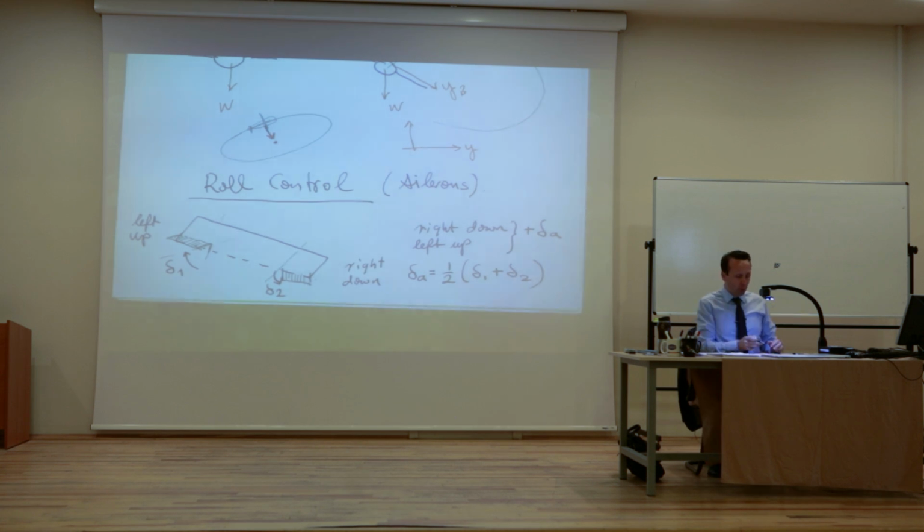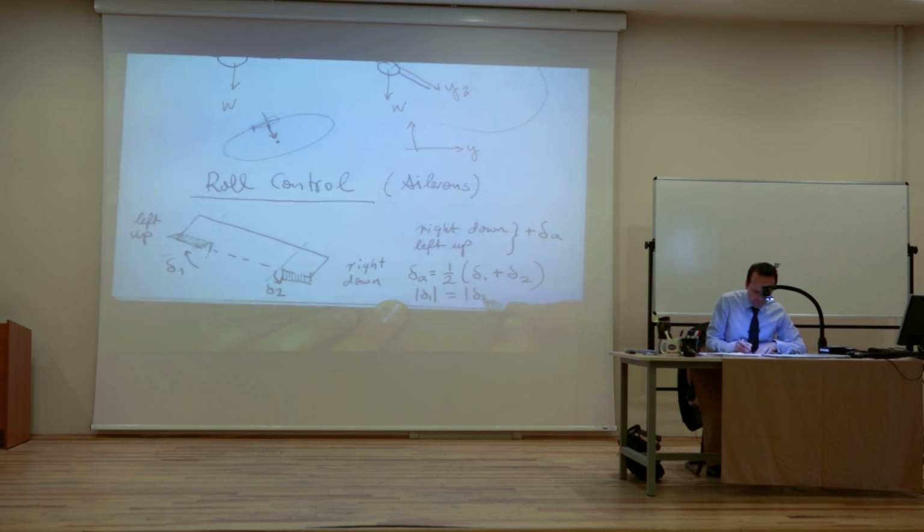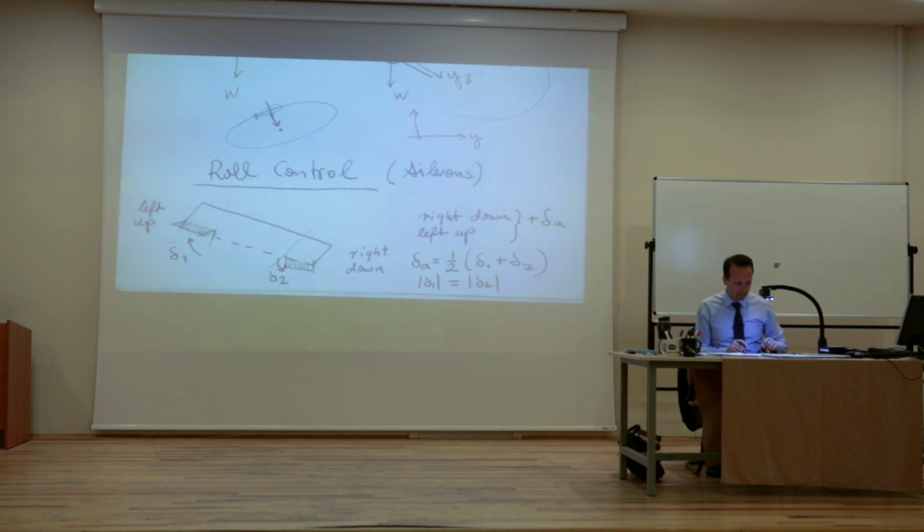Okay? So for most airplanes, of course, delta 1 and delta 2 are equal. Right? You want to do it in a symmetric fashion. One goes up, one goes down, so they're kind of the same angle. But it doesn't have to be. Okay? There are cases where it's not the same. So what would I call an aileron angle? I would call the average. And this is, of course, positive, good. So for most airplanes, they are kind of the same. All right? And this is what we call an aileron angle. Basically, that average here is called the aileron angle.